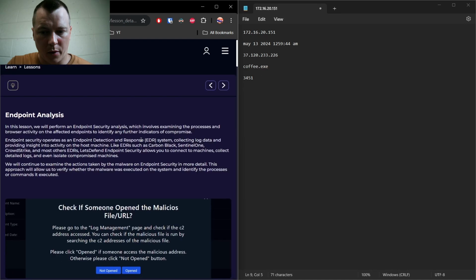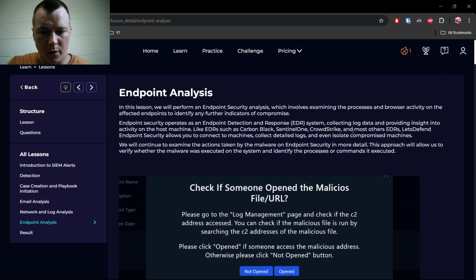Alright. Endpoint analysis. In this lesson, we'll perform an endpoint analysis, which involves examining the processes and browser information on the affected endpoints to identify any further indicators of compromise. Endpoint security operates as an endpoint detection and response (EDR) system, collecting log data and providing insight into activity on the host machine, like EDRs such as Carbon Black, SentinelOne, CrowdStrike, and most other EDRs.